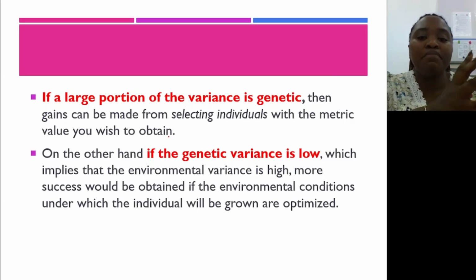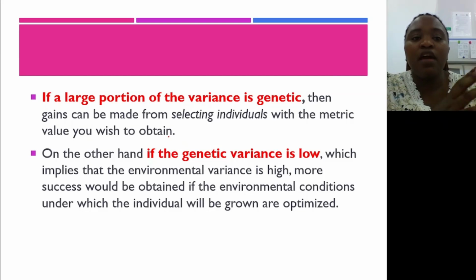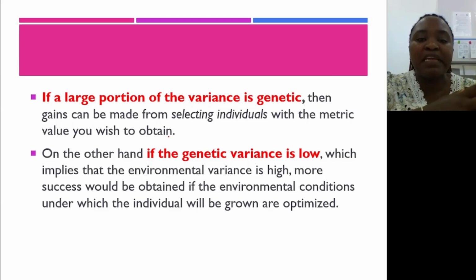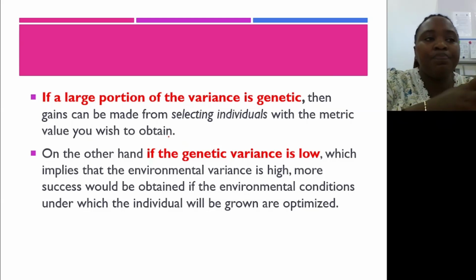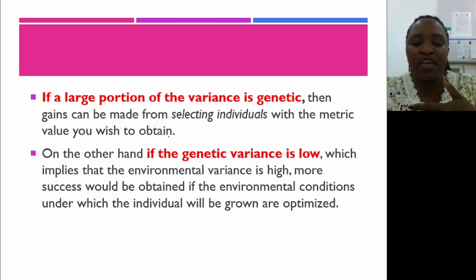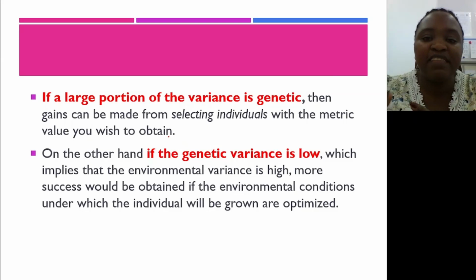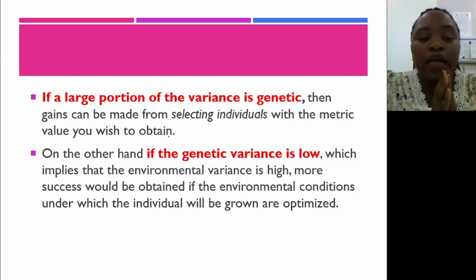So you look for the best animals if you want to increase meat in cows. You look for the best and mate the best animals. That way you increase the chances of having an offspring that has caught that kind of genetic gain.